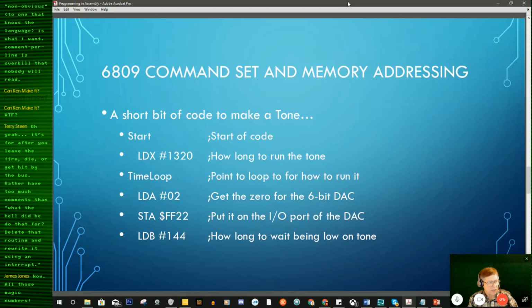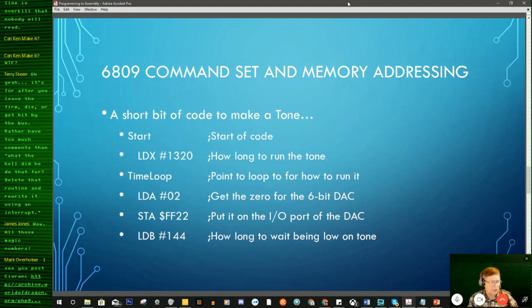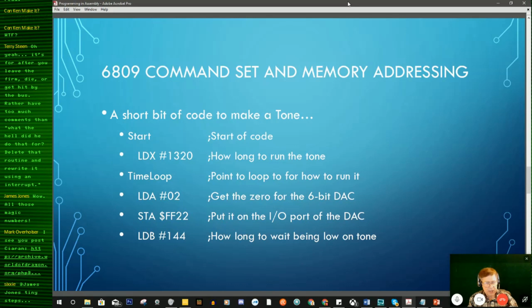Now we're going to be doing loops. They're like for-next things inside BASIC, but you don't really have a for-next. You have things with labels and counters and branch instructions, and we're going to go through all those. So time loop is the main outer loop of trying to create a tone, which is nothing more than running for a short while low and then making the sound output port go high and running a certain length of time, then back to low, and then after a time, bringing it back high. And what you're doing is you're just causing the speaker in the TV monitor or whatever to go in and out at that speed.